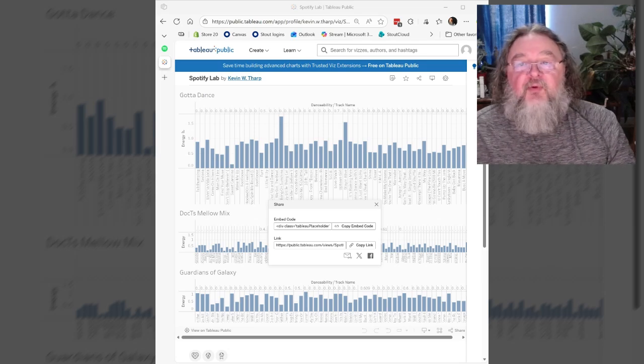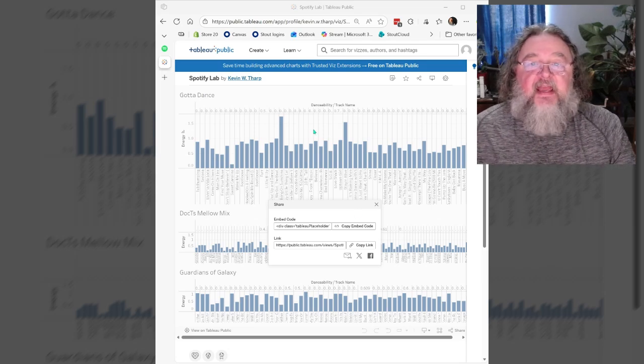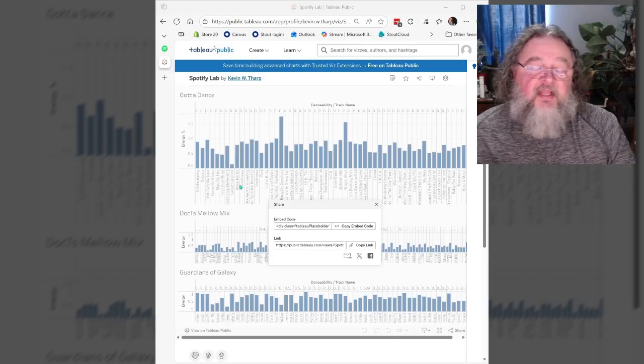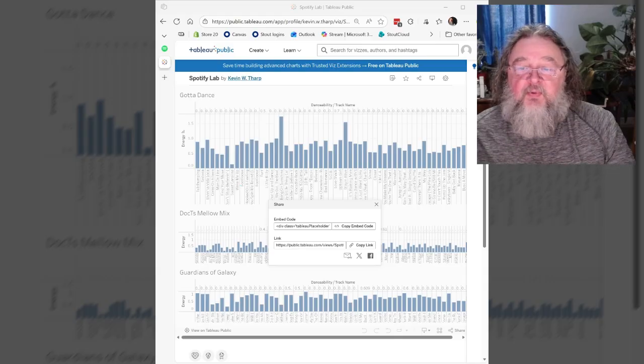So have fun with this. It doesn't have to be exactly like mine. You don't have to use the same metrics. You don't have to use the same dimensions. But I do want you to set up a dashboard with data from 3 lists, whatever you want to look at within those. And it's fine if you use the same ones as I do. What we're learning here is the process.